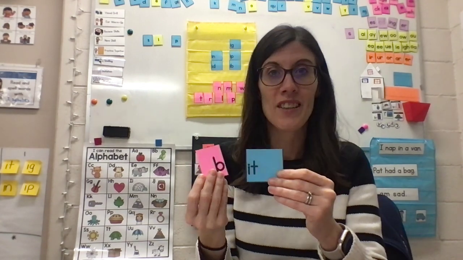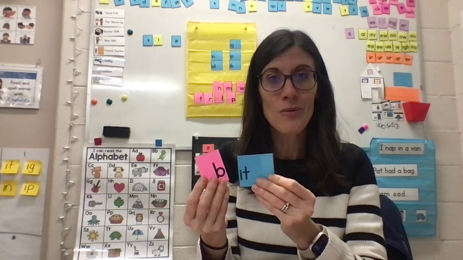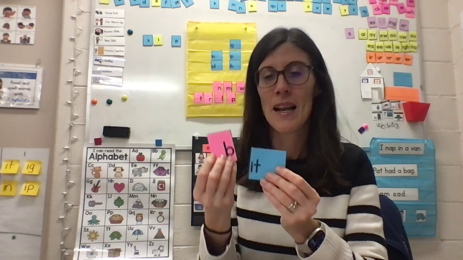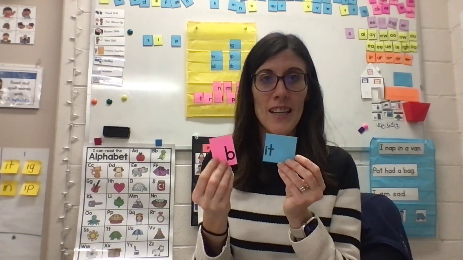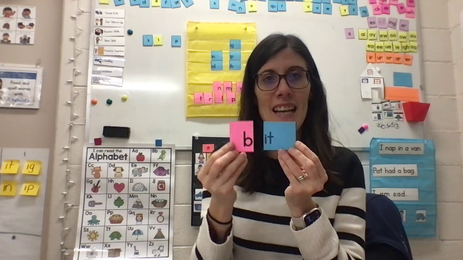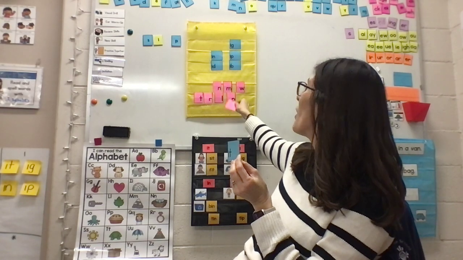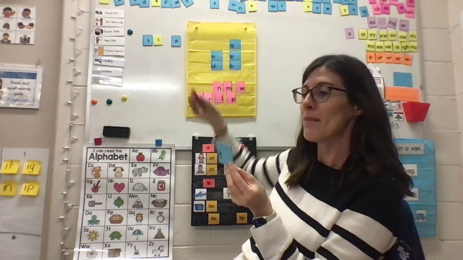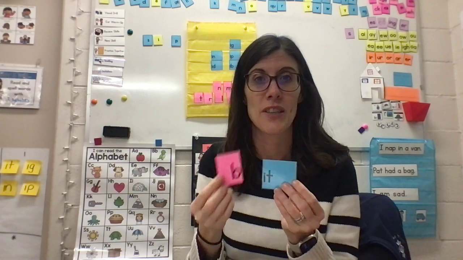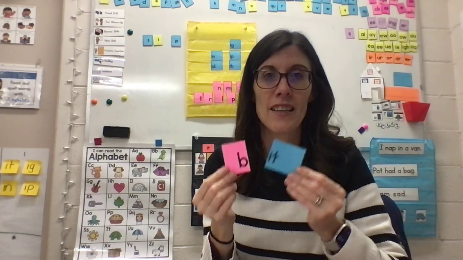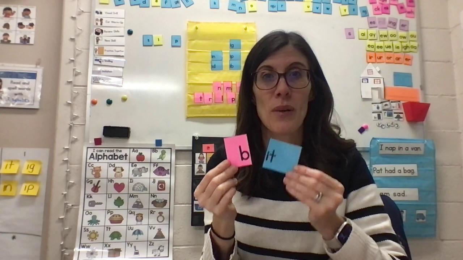I spend a lot of time on these rimes, like it. We want to map the word it, and I take the time to map it. It doesn't have to be the word, just the rime it. And then I really talk about all the different words that we can spell with it. Bit, sit, kit. We go through all those, I show them, and then you can do activities like this where you have it and then you have the different onsets, or initial sounds, behind me, and they're going to combine them and see all the different words they can or can't make. But the goal here is word recognition and automaticity with decoding.